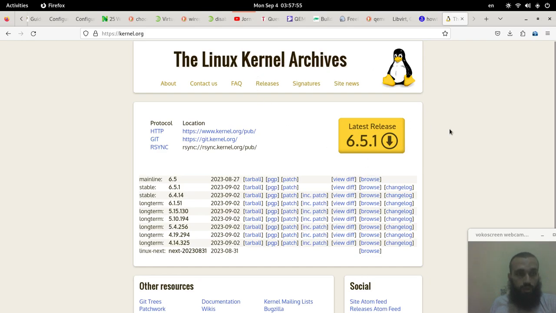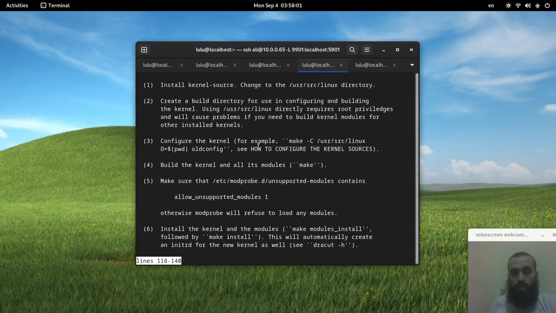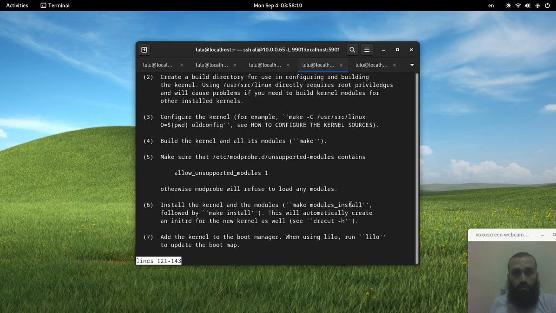And then you do some extra stuff aside from the stuff that you need to do on Gentoo or on openSUSE, the common stuff between Gentoo and openSUSE, because there is some extra stuff for openSUSE as you have seen here. And then you will continue with the same steps, like for example, make, make install, make modules_install. All these commands, you need to do them in order to compile your kernel.